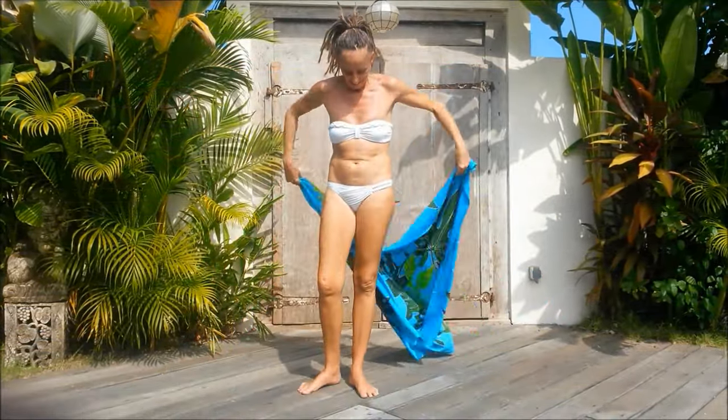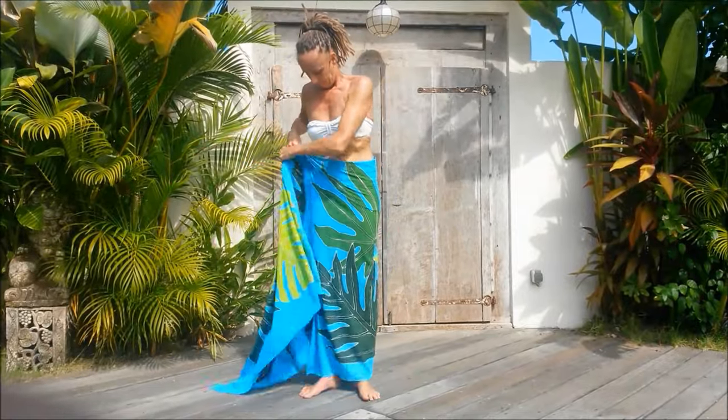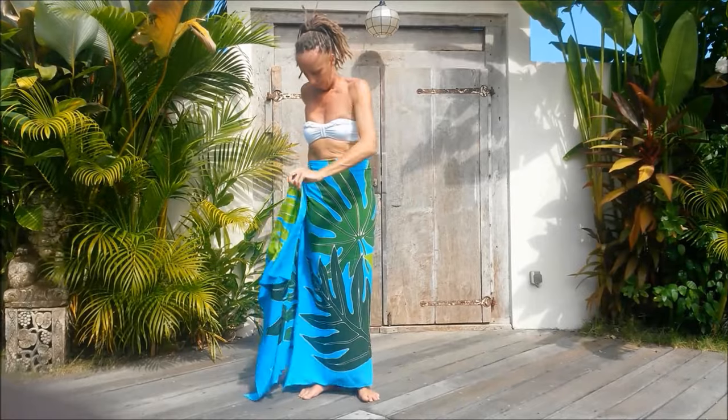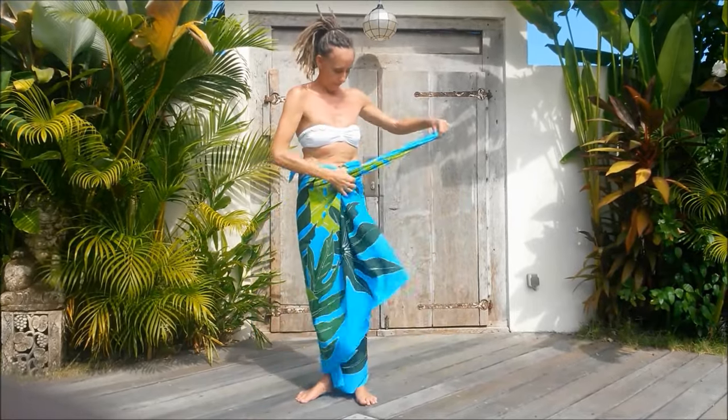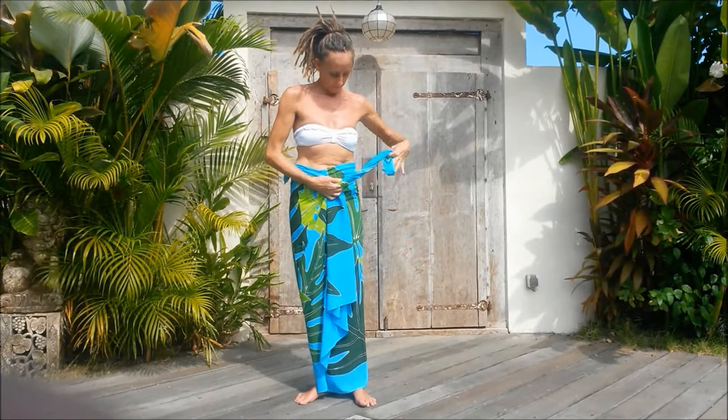To make a long twisted skirt, set the sarong on your hips. Refold one side. Take the other end. Twist it and tie both ends together.